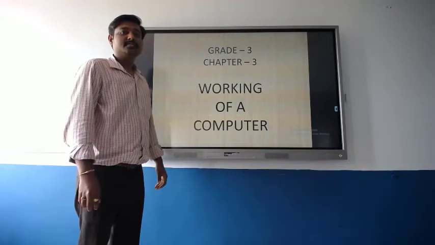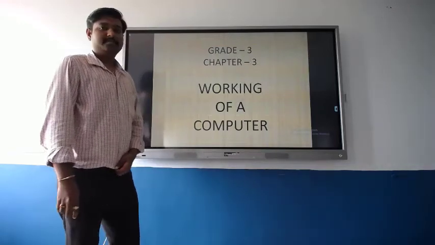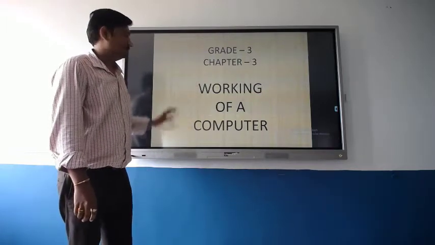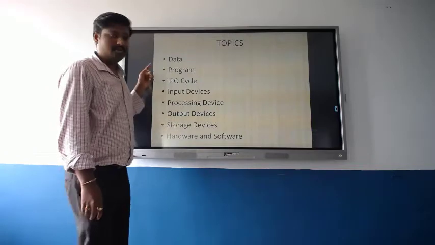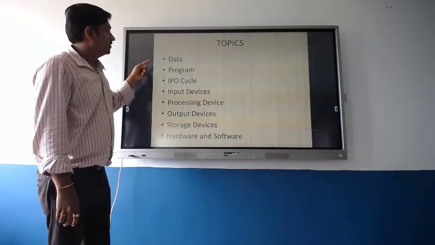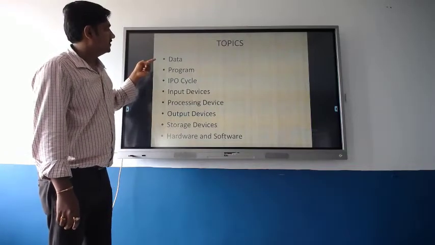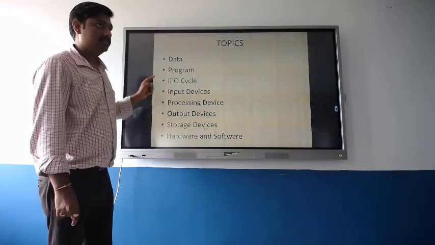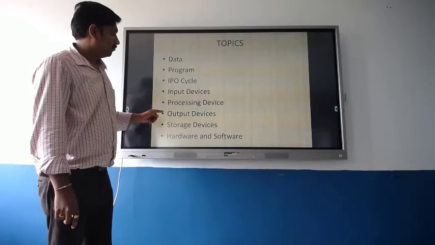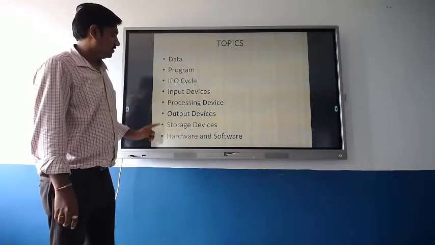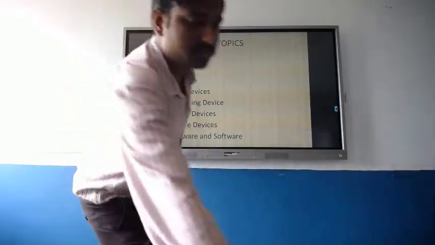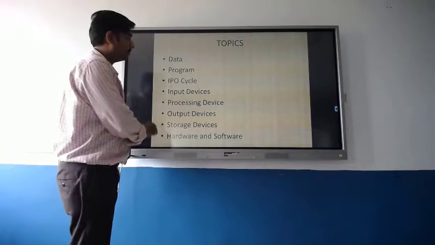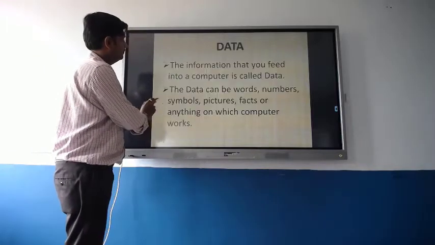Hello students, today we start with the next chapter, the new lesson, that is chapter 3, working of a computer. These are the topics we will cover: data, program, IPO cycle, input devices, processing device, output devices, storage devices, hardware and software. So we'll see all these topics one by one in detail.